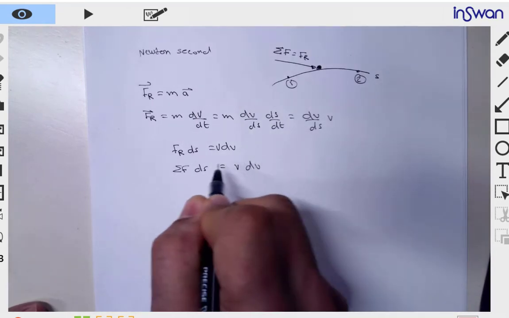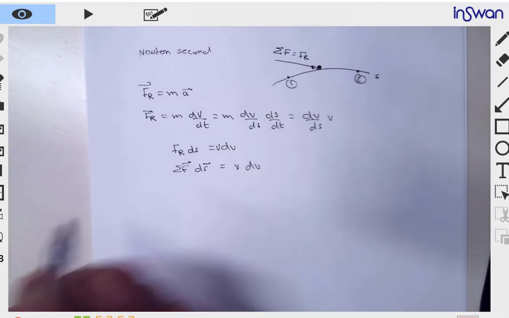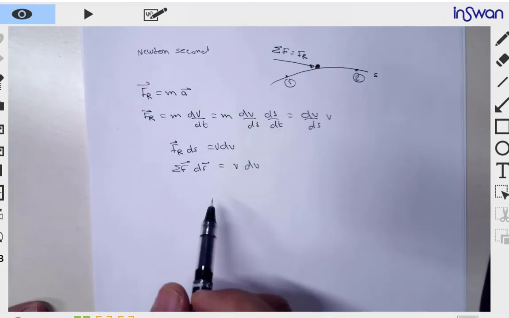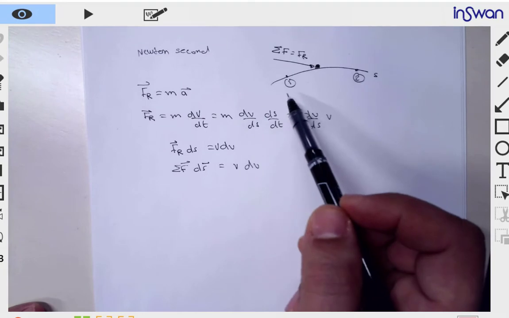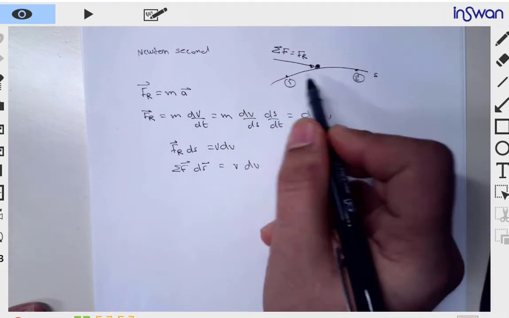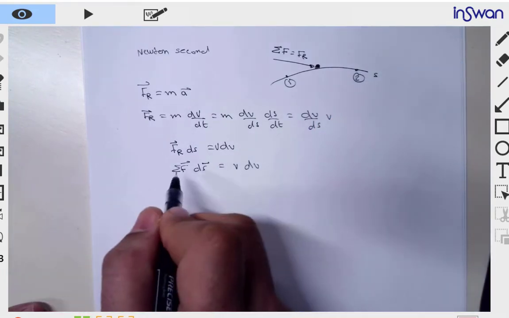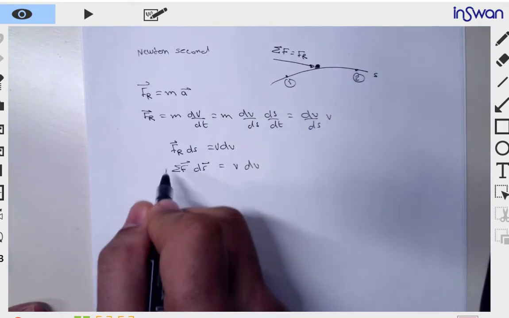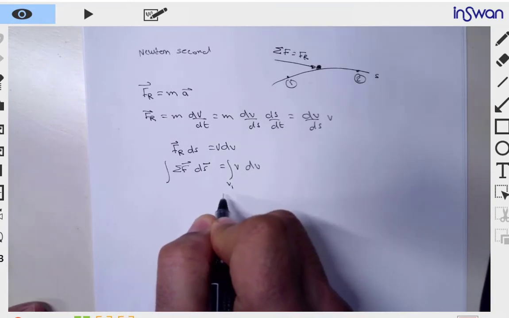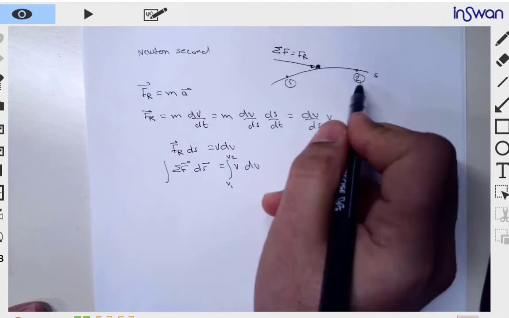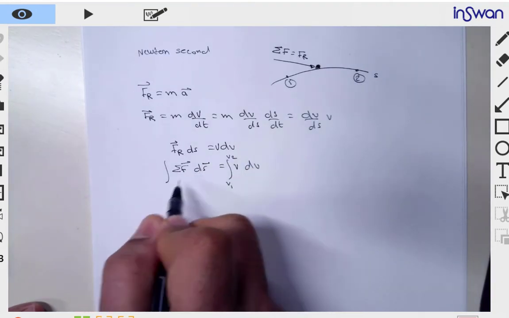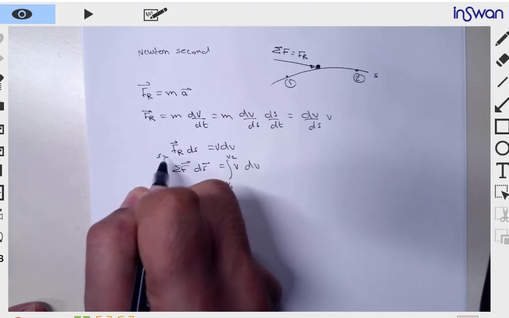Now remember, these are all vectors, so this is a vector and this is a vector, and this is also a vector. Now suppose that we are interested to calculate the change in the velocity from 1 to 2. So this is state 1 and this is state 2. So I have to take the integral of these two sides. So what is the velocity change from v1 to v2, from state 1 to state 2? And that means also what is the distance as S1 and S2, right?